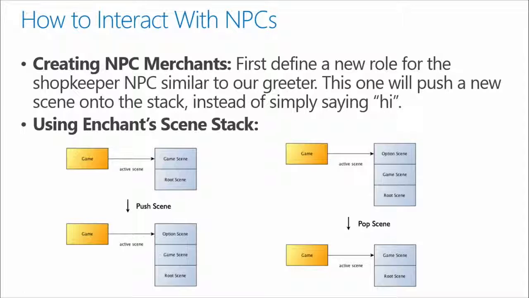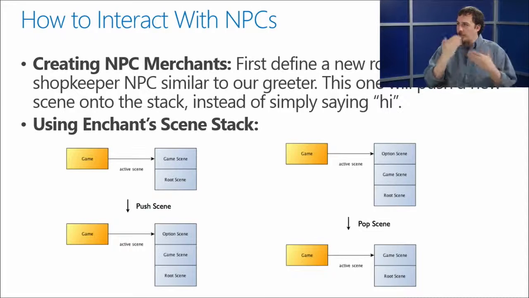And if we push a new scene on using that push and pop command, so we're using the push, we handed a new scene, such as the options menu. That scene would overlay our new scene, so it goes in front basically, and the new scene is on the stack, but it's no longer being updated or drawn or anything like that. Only the active one, the one on the top, which we could also refer to at any point in time by saying game.currentScene. And that's why we were doing that with our other code, so that we don't have that problem of trying to figure out which scene we're on. It'll just always work on the current scene.